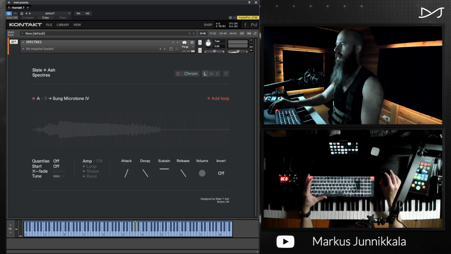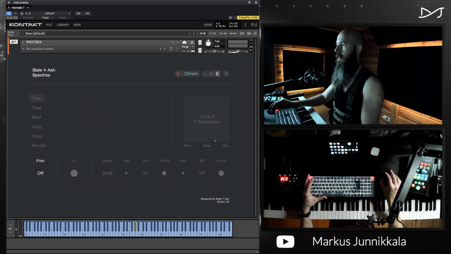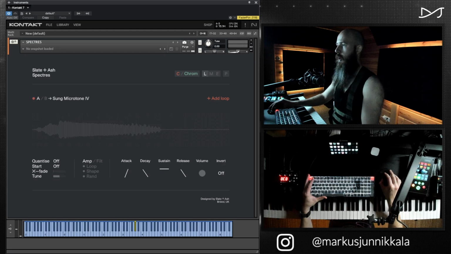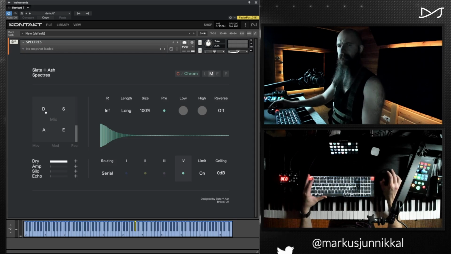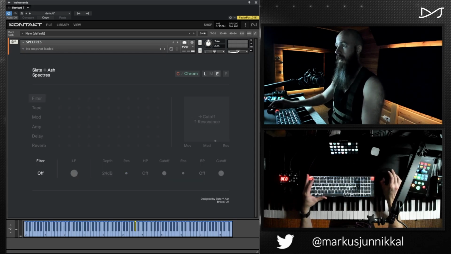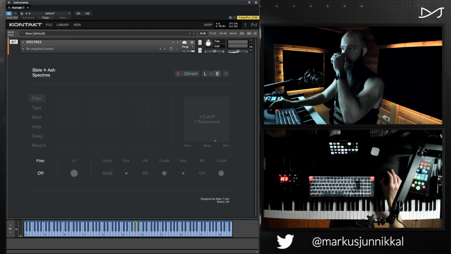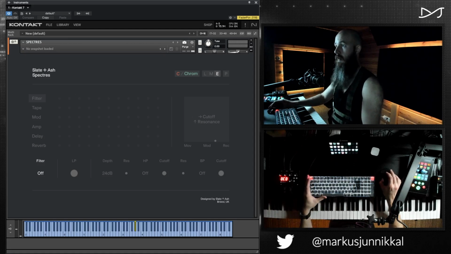Then you got letters here: L, M, E. L probably stands for loop. M probably stands for, let's see what's in here, modulation, matrix. Let's go with modulation. E for effects, because we have filter, tape.